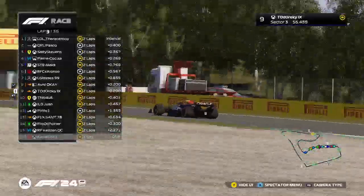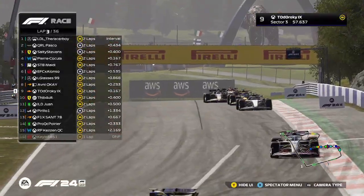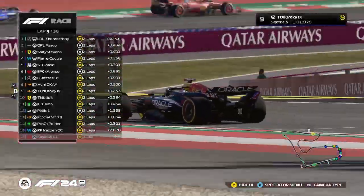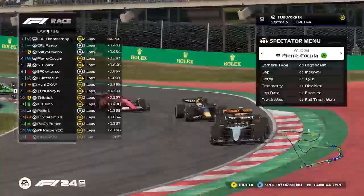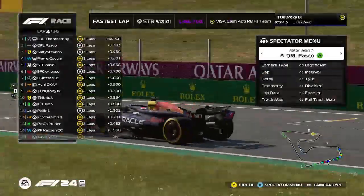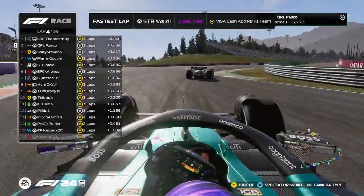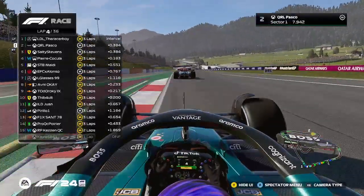As this will all remain very close at the front of the field, probably not running so much time at the moment, but it is very congested, as I say, all over the field at the moment. As I say, you can't just keep your eyes on one place. I'm going to go a little bit further up and see what's going on. Kirill Pasco, so his fastest lap, will go on board with the current fastest lap time and see what's going on. DRS, of course, is once again enabled.